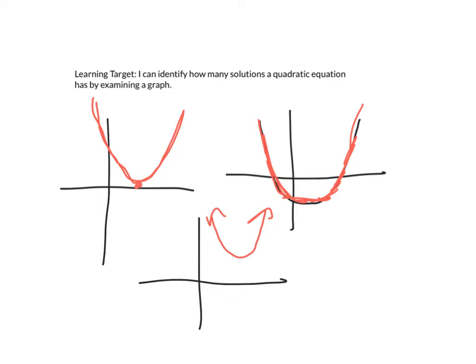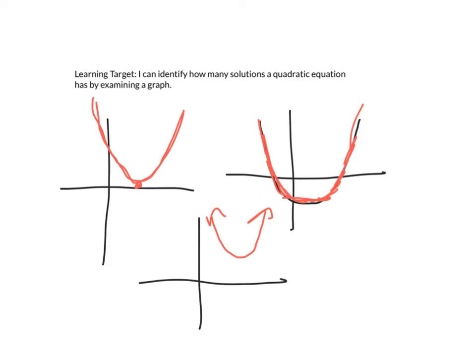Okay, so this is the last required learning target for the year. This is what I identified. One of the last things I wanted you to do: you've done all this work with quadratic equations, factoring, and multiplying and all that. So what does it mean to graph them, and what does it mean to ask how many solutions? I can look at a graph and tell how many solutions I have.